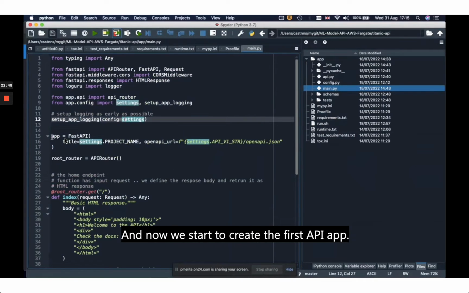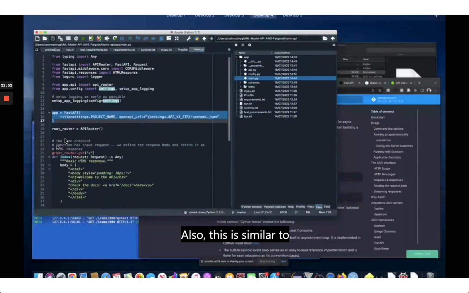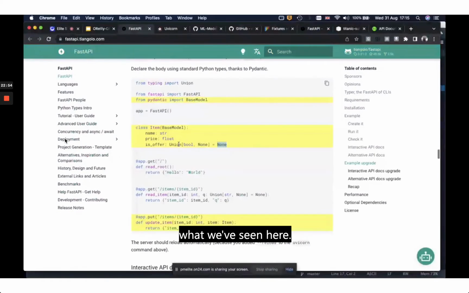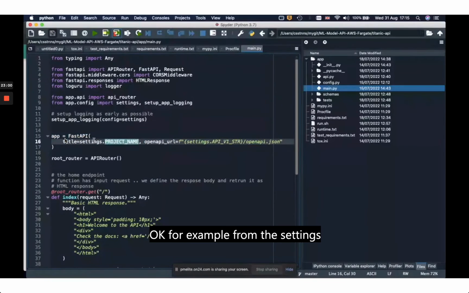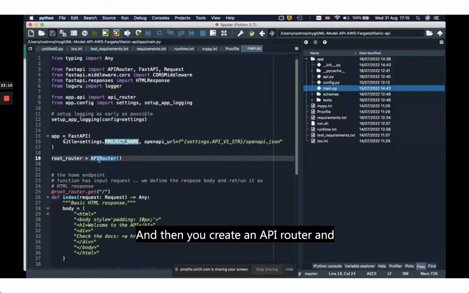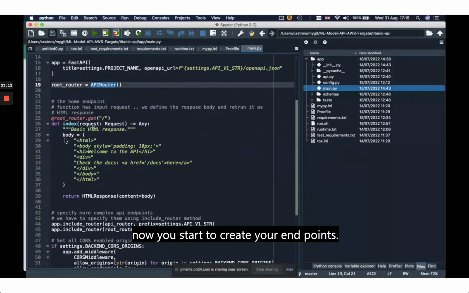And now we start to create the FastAPI app. So this is similar to what we've seen here. Okay, start the API app, but with a bit more configuration. Okay, for example, from the settings, you can get the project name. You can also get the OpenAPI URL, and then you create an API router, and now you start to create your endpoints.